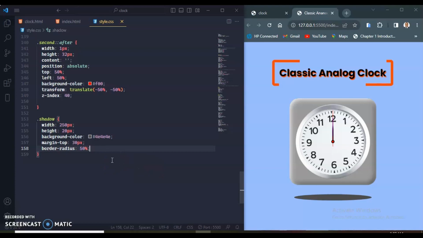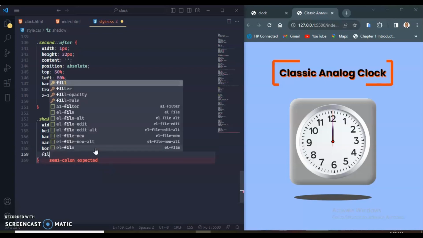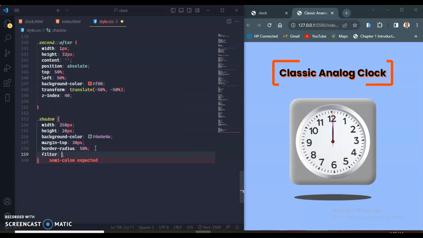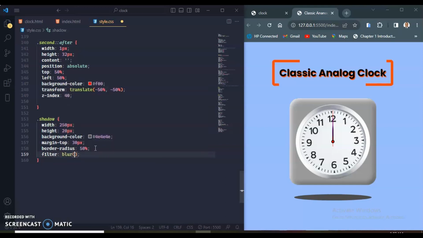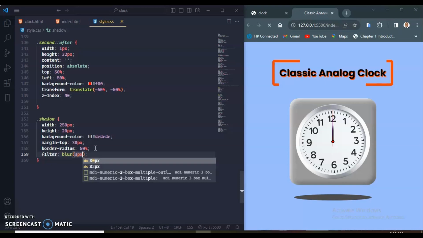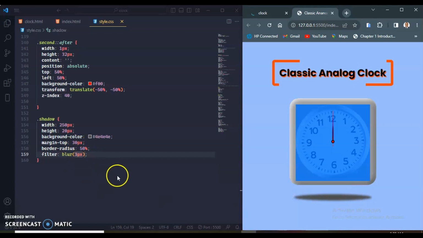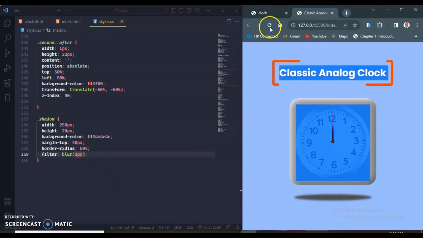So how do you make it look nice? We can make it by bringing in some property called filter, and under this filter we will use blur, and then in that blur bracket, let's try around 3 pixels. So you can see it is fading out, but this one is prominent. It's looking, I think, not all that nice. So for the best one, we first need to increase that blur.